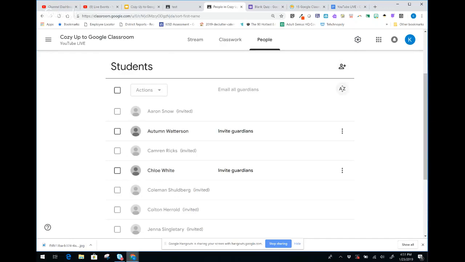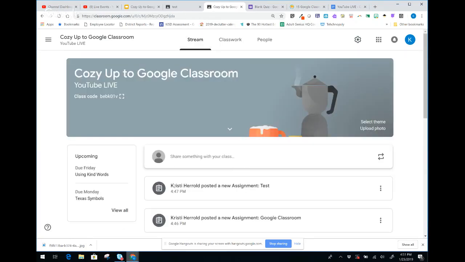One thing that's important for you to know about Google Classroom is it is not rostered by our district. So you'll need to add students to any Google Classroom class that you create. There are a couple of ways to do this. For older students, you're probably going to want to utilize the code that you get when Google creates your class. That code is always posted on the stream component of your page.